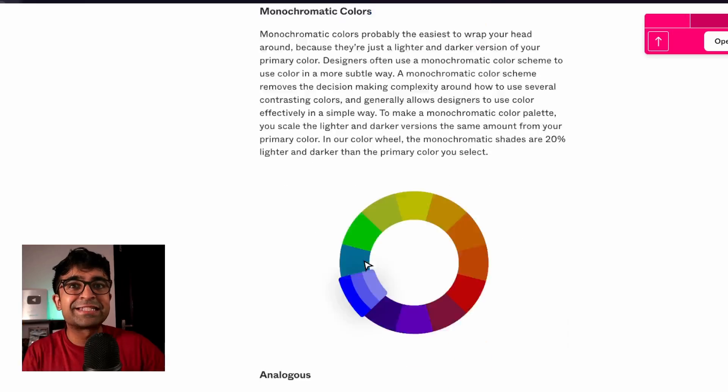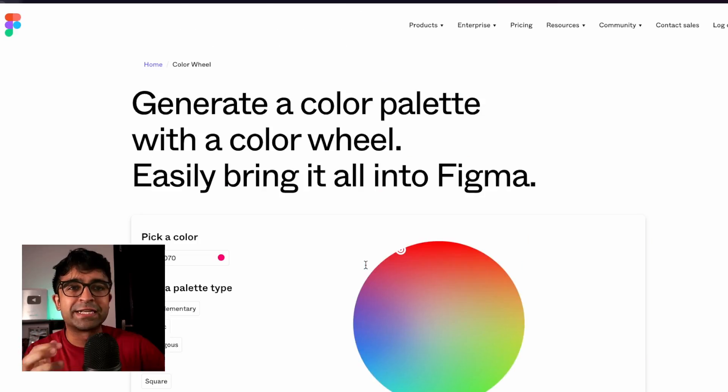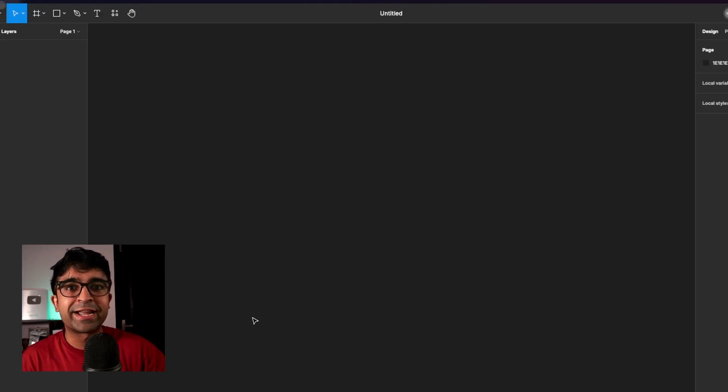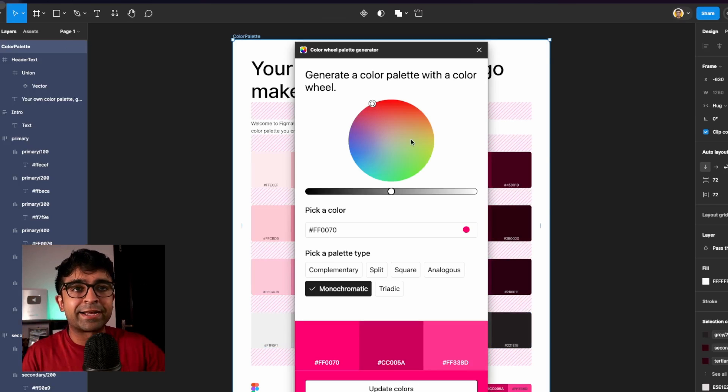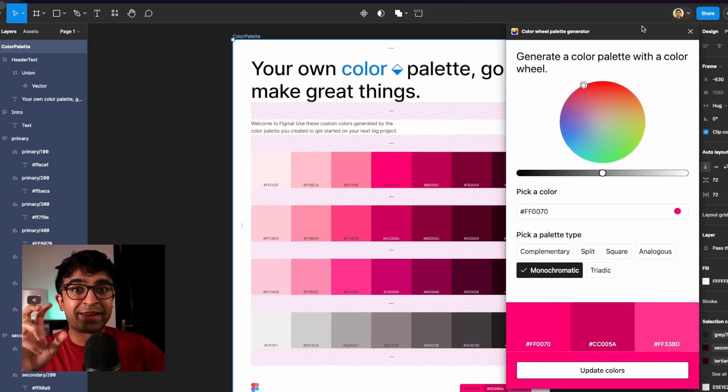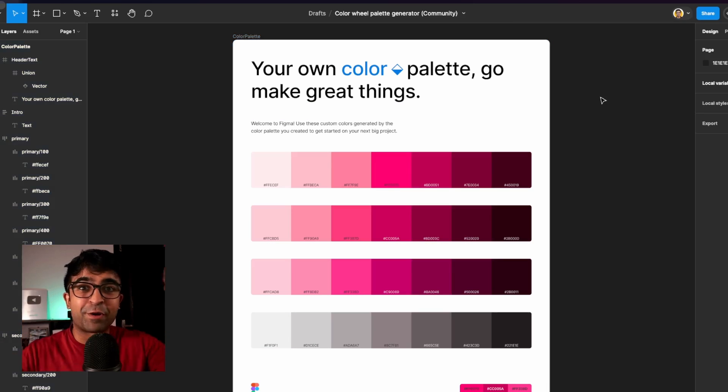I think this is a nice little read apart from the tool itself. Now, the coolest part is that if I click on 'Open in Figma' under the color palette, it will open the same color palette inside Figma. It will create a new project, import the colors, and opens up the plugin as well. They have a plugin to go along with it — so if you don't want to use the website, you can use the plugin. Love how it just imported it from that website. It's pretty cool.